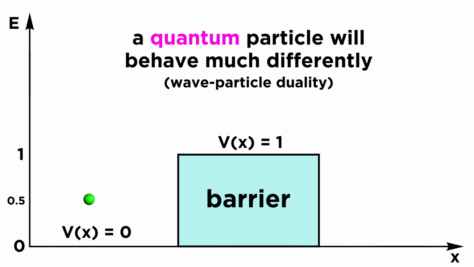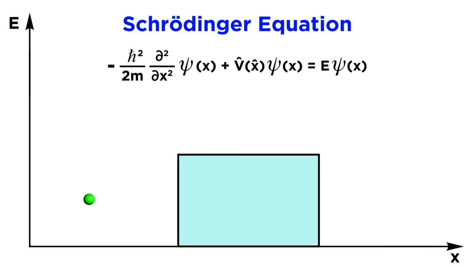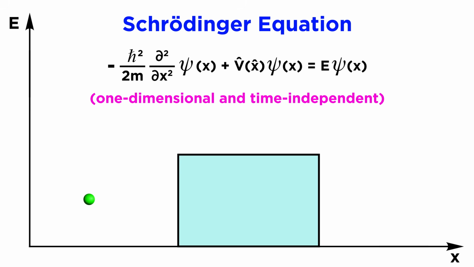However, if this is a quantum particle, it will behave much differently, because these are both particles and waves, and thus their behavior when encountering a barrier will exhibit both particle-like and wave-like characteristics. To see exactly what happens at the barrier, we will once again have to solve the Schrodinger equation. To keep things simple, we will examine a one-dimensional problem and use the one-dimensional time-independent Schrodinger equation. While this keeps the math more manageable, we must also realize that our results will only be an approximation of our physical reality, which is three-dimensional and time-dependent.